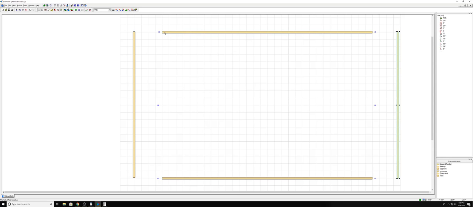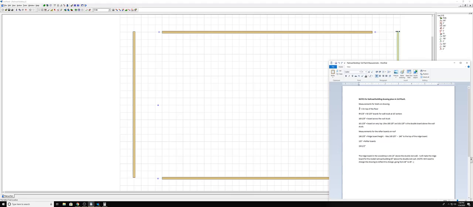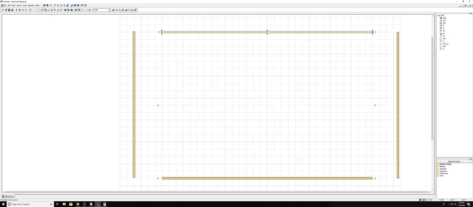So what we're going to do is we need one here on the very corner. So now we're going to use a different drawing tool. But before we get there, let's pull this document up. So I have 7 inches on top of floor. So what that means is this board here, starting off, we're going to have to put it at 7 inches. So let's go ahead and put it at 7 inches and see if this comes out correctly. So then we'll go ahead and save our drawing.